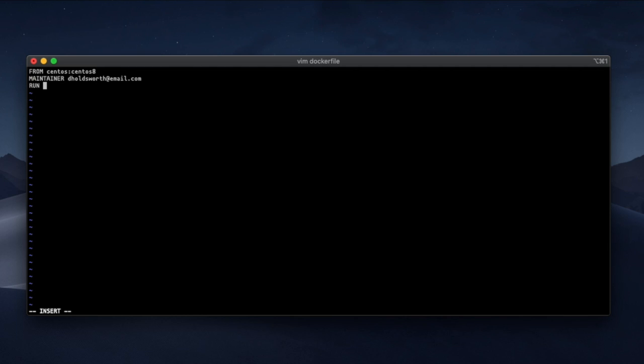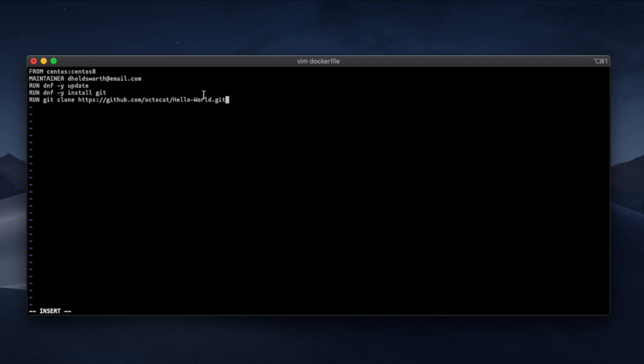So first things first, I'm just going to run an update command. Do similar with your Linux flavor of choice, but because I'm using CentOS 8, I'm going to be using DNF. Next, I'm going to use DNF to install Git, and then I'm going to use Git to clone a very simple repository.